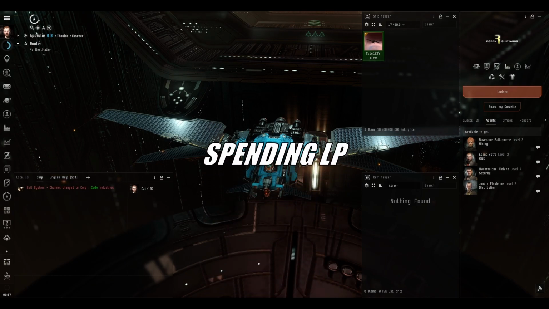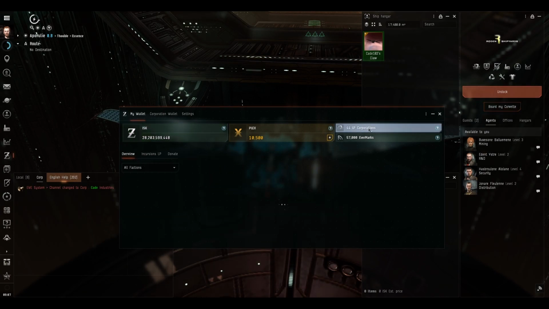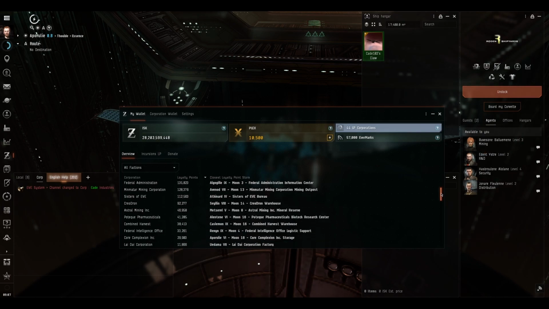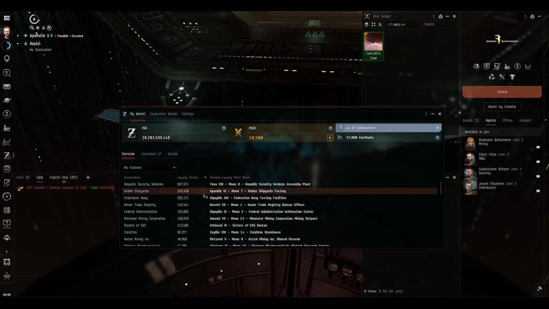How do you spend loyalty points? Well, if you go to your wallet and click this Loyalty Points Corporation tab up here, after a while it will load and it will list all the corporations with which you have loyalty points. It will tell you how many loyalty points you have and where their nearest store is.